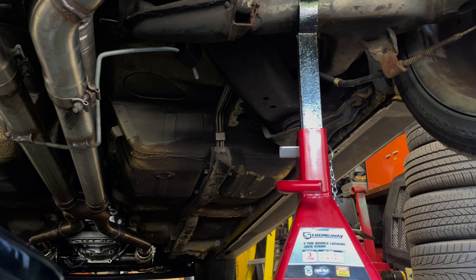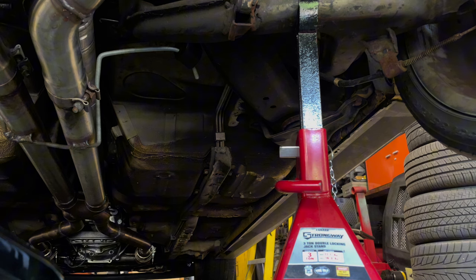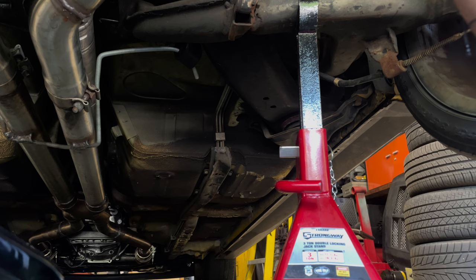When I went to jack this thing up by the diff, and I still do have a little bit of pressure on the diff, so I don't know if that could be doing it, which I don't think that should be. I don't have much experience with IRS cars, but I have jack stands on the lower control arms, and the diff is holding some of the weight with the jack of the car right now, but I wouldn't think it should be flexing that much.